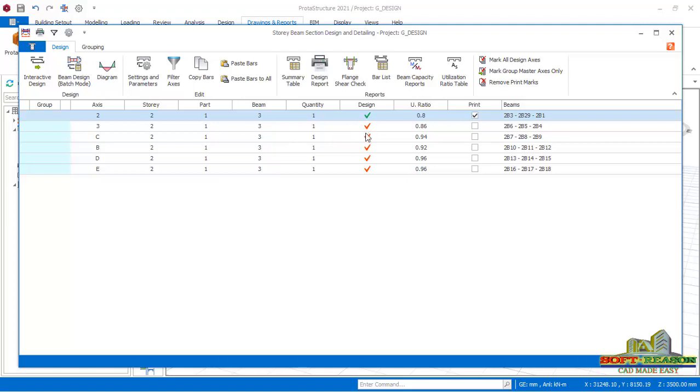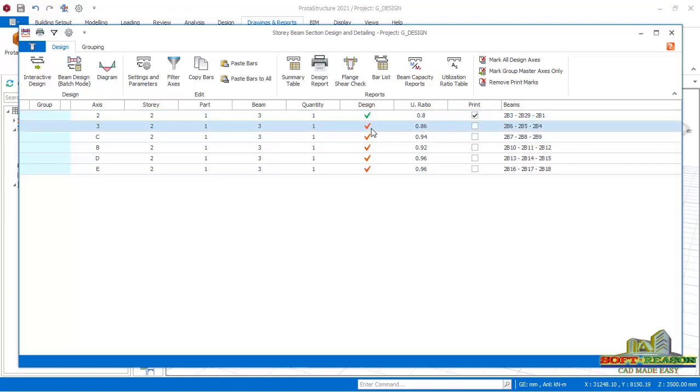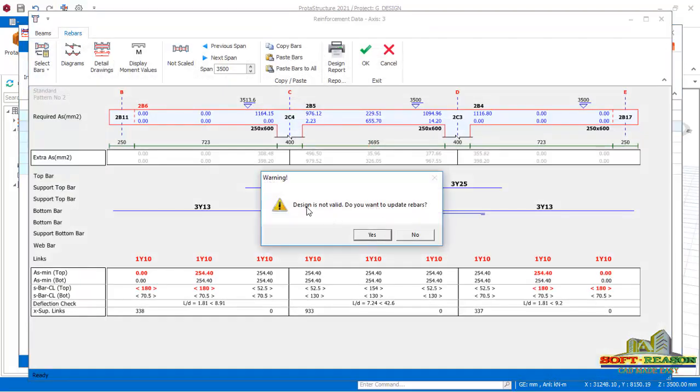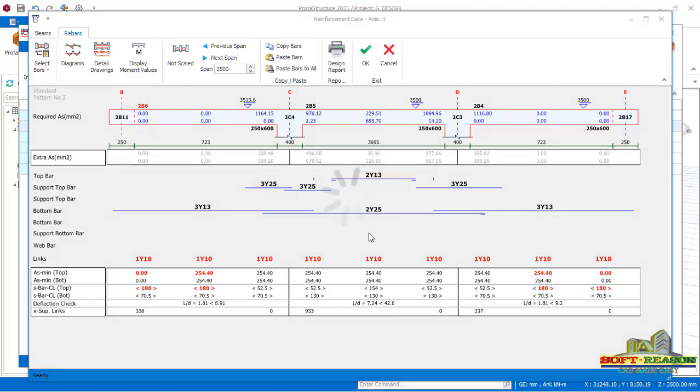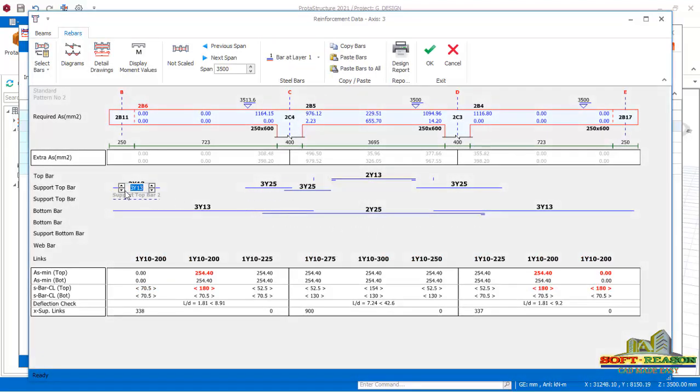Okay, we are supposed to do this before you transfer it to the Protastructure Detail. So you just have to click on it and run interactive design, and then it will show that the design is not valid. Do you want to update rebars? It's because of the rebars that make it invalid. So you just click on yes to update the rebar, and this will process and update the rebar successfully. In this provision where you're having 13, you can change it to 16.